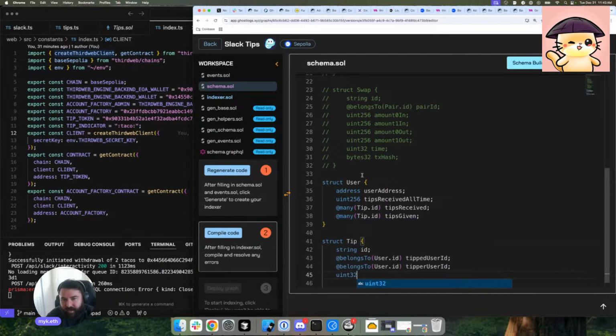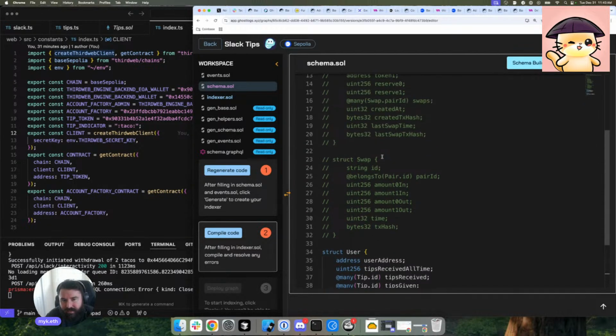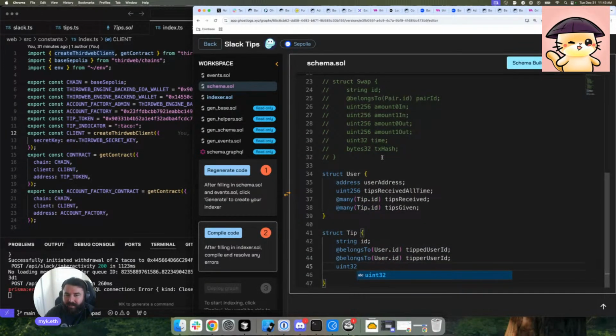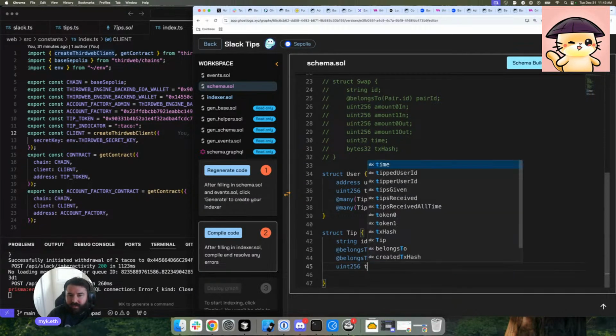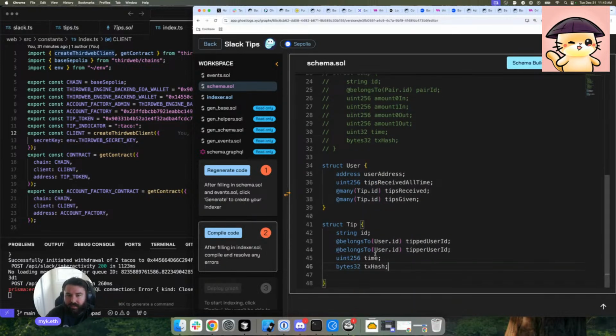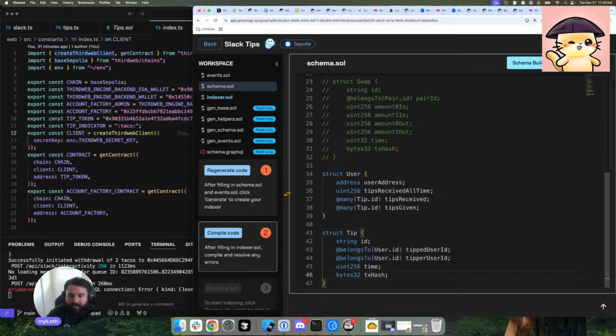We'll do a timestamp. You went uint32 for time, huh? Isn't there some kind of Y2K bug coming up where timestamps aren't going to fit in uint32s anymore? Like 2038 or something. I'm just going to go to 256. Time. Bytes32 for the transaction hash of where this originated. Beautiful. Oh, we need the amount, duh. So let's put that in here too. Let's put it at the top. uint256 amount.